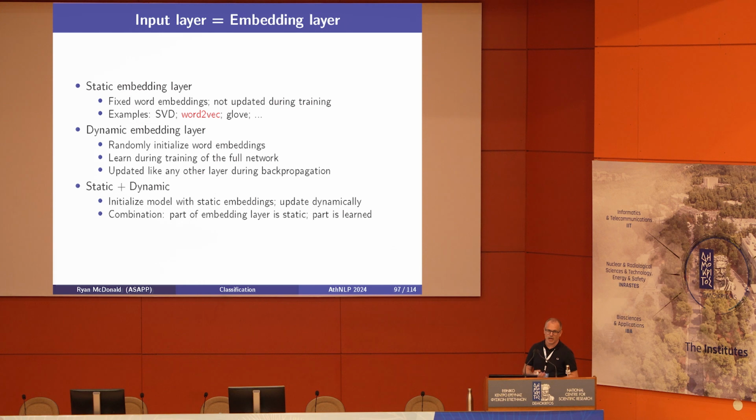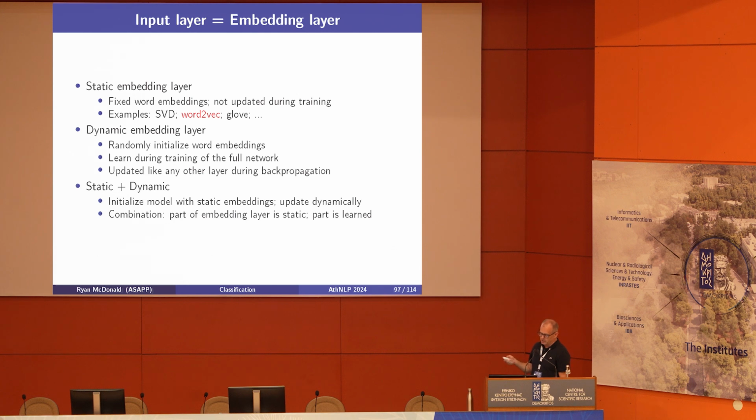Dynamic, which is what we do nowadays, is we just say, like, well, these are just other parameters, other weights that we want to learn. So we want to learn this table as we learn the neural network. Now, it's a really big table, right? You're going to learn a vector for every single word in the language or all the languages together. So you're going to need a lot of data in order to make sure you learn that reliably. But nowadays, especially with large language models, we train these on the entire web, common crawls, huge amounts of books and everything like that. And so that is enough data to actually reliably learn these tables. So I'll talk about that in a second.